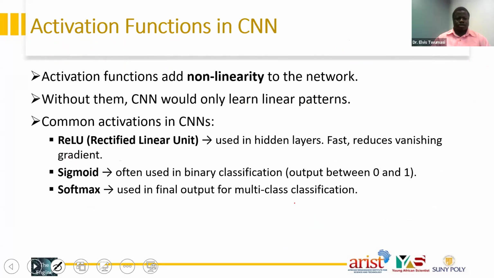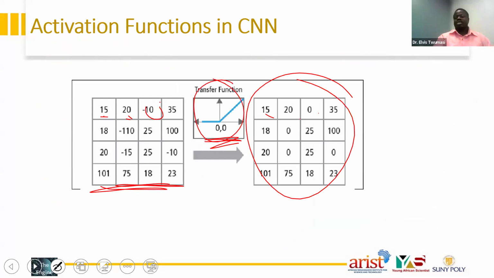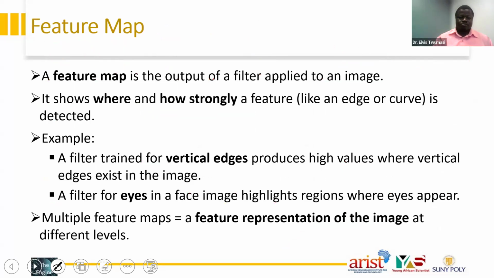Good. So I've spoken about the activation function. You can use ReLU or sigmoid or softmax, but as I've already explained, use ReLU. If you have this feature map and it goes through the activation function, all the positives, 15, 10, 20, will come through, and negative 10 will become 0. So this is the final feature map. Most of the time, we don't talk about it; we just bring the feature map. But we need that. A feature map is just the output of a filter multiplication. It shows where and how strongly a feature is present. That's why it's called a feature map.